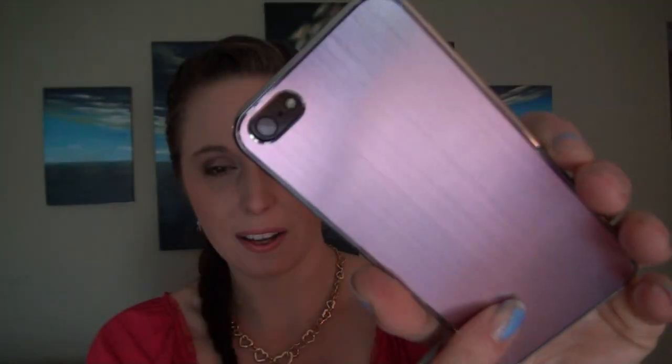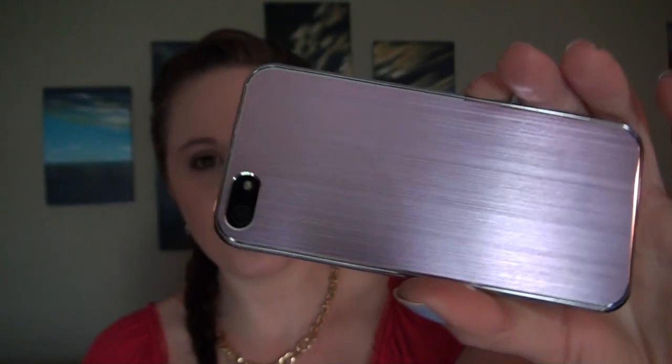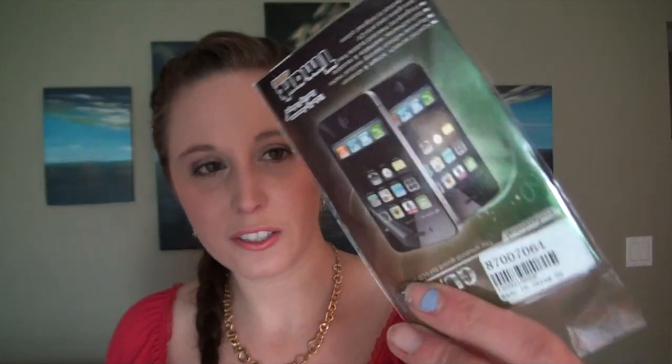So the first thing is a brushed aluminum case. And I'm just using with Chad's iPhone, just so you can see what it actually looks like with an iPhone in there. So it just is the back and it's plastic, but it's supposed to look kind of like a brushed aluminum with a pink tint to it. So I thought that was really cute. This was $4. And then I also got one of the little screen protectors for your iPhone. If you go to like the Future Shop or Best Buy, they cost a lot more. And this one was $3 — actually, I think like two something. And it's just like the exact same, just a simple little screen protector.